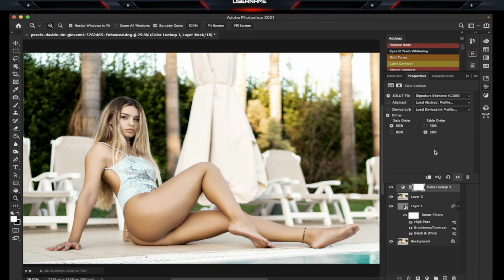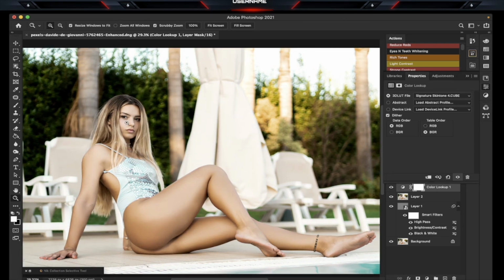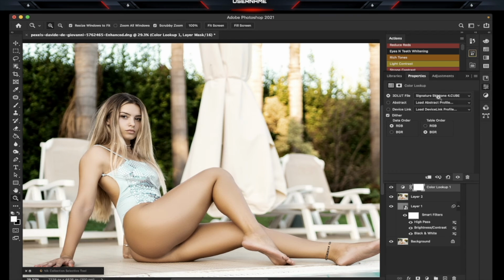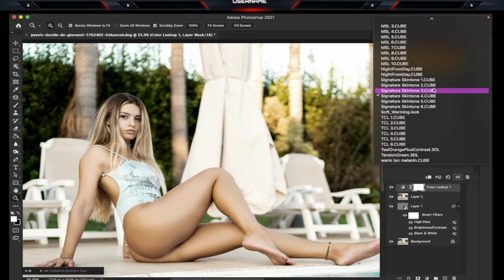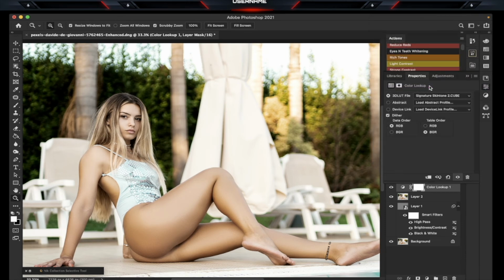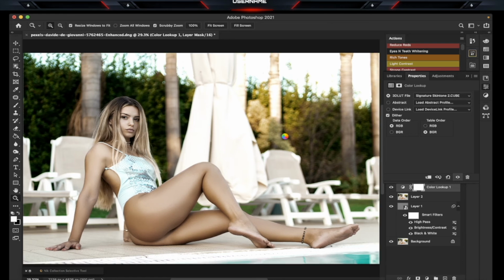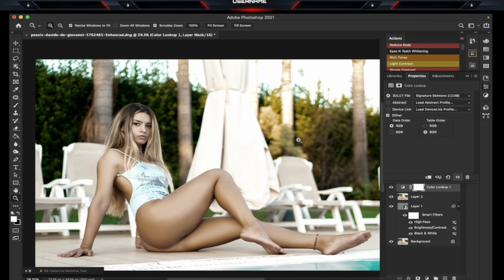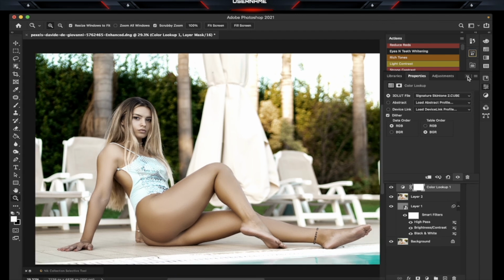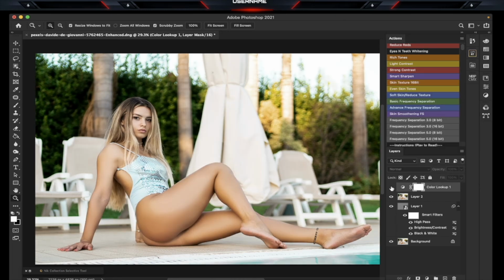It takes a few seconds because these LUTs are heavy. And see, that gives it a more muted tone. But I'm thinking something, I mean, I like that, but let's see what else we can do. That kind of gives the skin kind of that bronzy look. Yeah, I like that. And I mean, if you turn this off, you can really see the difference.